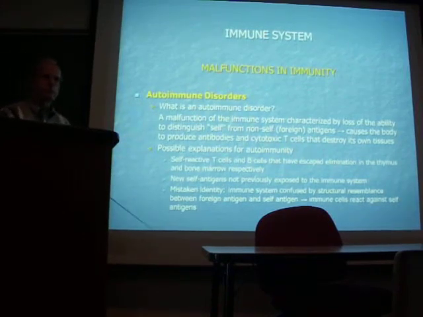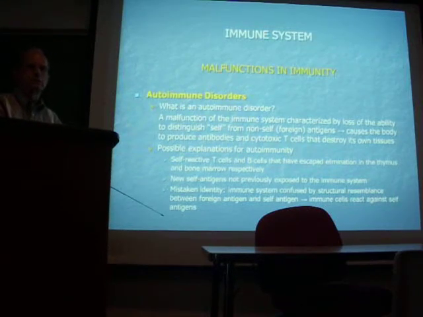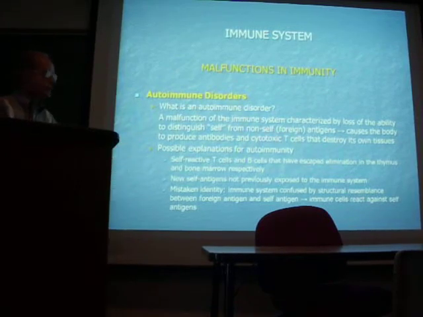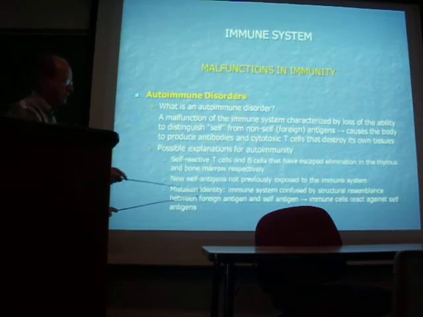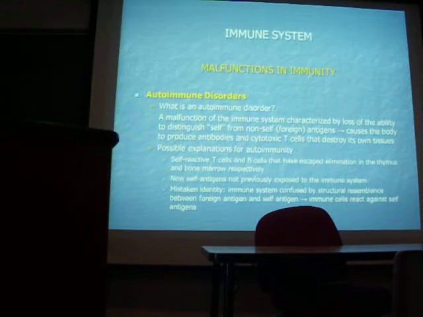In multiple sclerosis, immune cells are attacking myelin sheaths of nerves and causing short-circuiting of nerve impulses. So this is sporadic, it's intermittent, but it's attacking myelin sheaths of nerves. It's thought to be a case of mistaken identity.